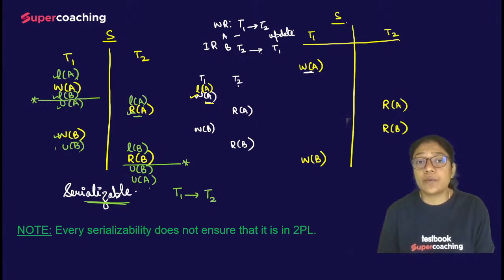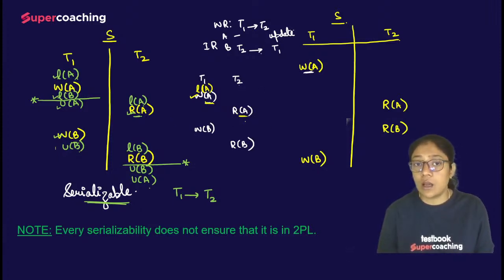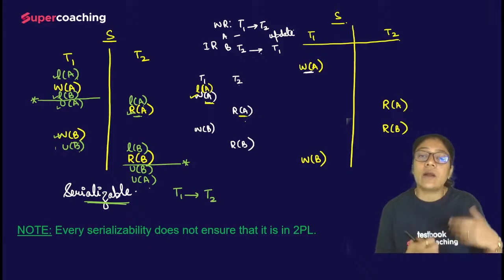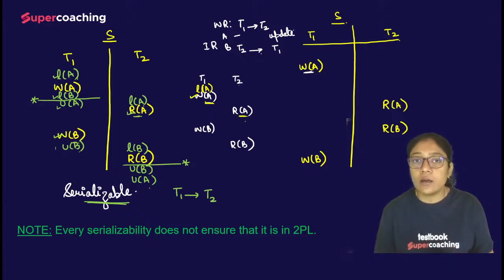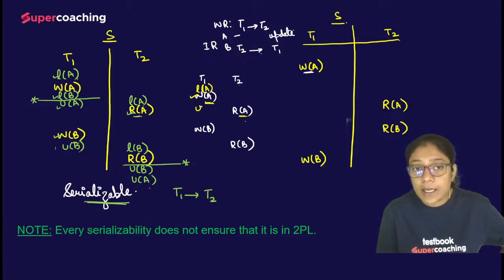The next operation is performed by the transaction T2 on the data item A. But who has locked data item A? This is locked by the transaction T1. A data item cannot be locked again because it's already busy. Data item A is busy. So T2 is waiting for the lock on data item A. Now when will T2 get the lock? When T1 frees the resource. Freeing the resource means unlock.